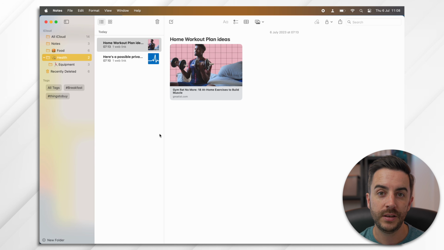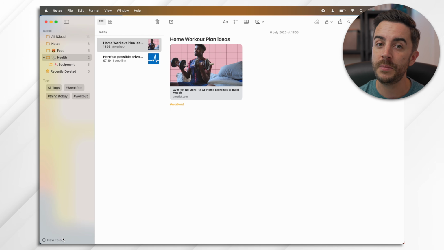If you recall, when we created a folder, there was another option, and that was to create a new smart folder. So let's explore that for just a moment. Smart folders are folders where you can set rules that would apply to any notes that you've already created, but importantly, any notes that you create moving forward. So to illustrate this, let me head into a note and add a hashtag to it.